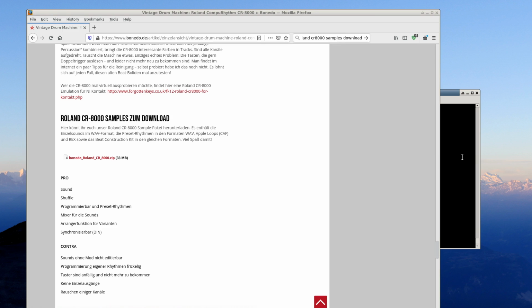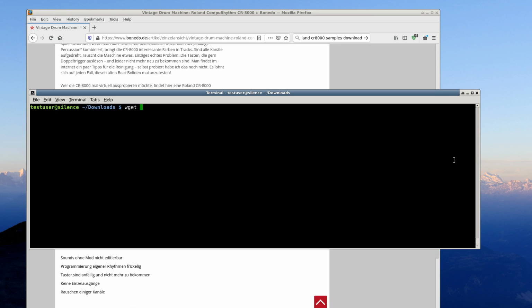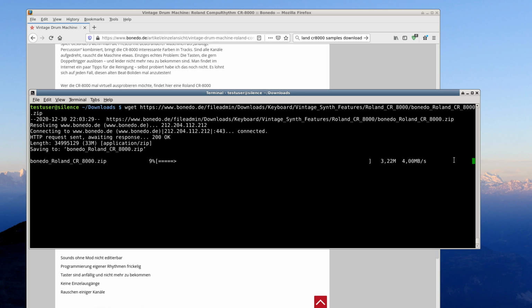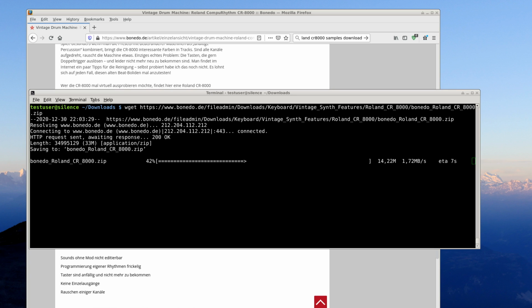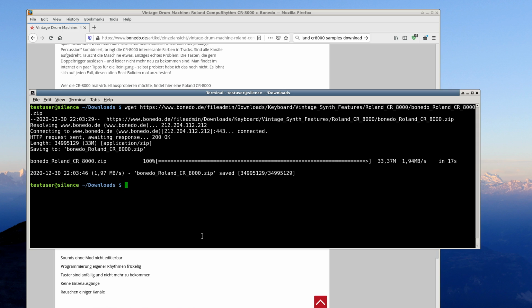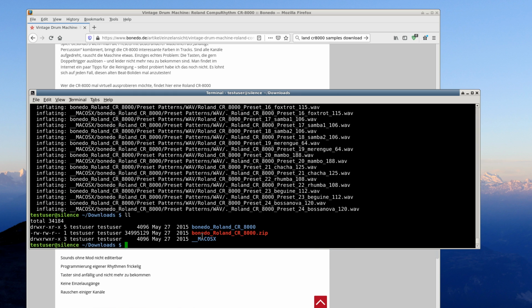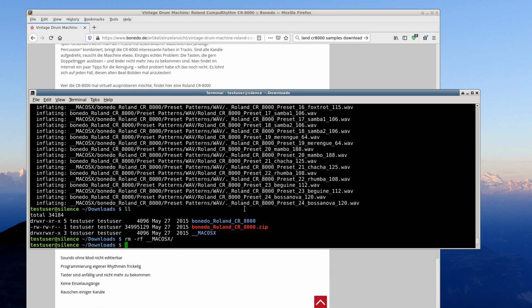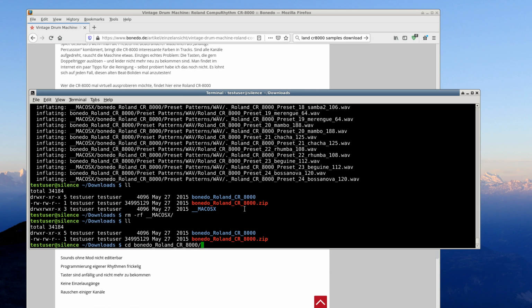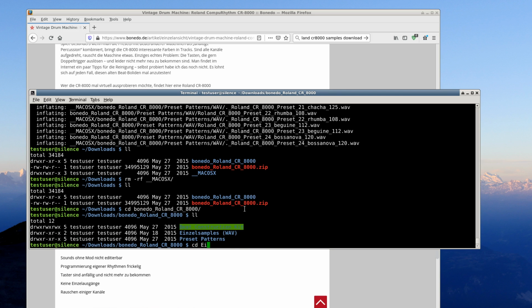Notice I often prefer the command line to clickety-clicking with the mouse. It's so much more effective in many scenarios. Now let me unpack the archive I downloaded. As you see, it comes with some additional folder containing Apple-specific files that I'm not really interested in, so I'll just delete this folder. What I'm left with now in the Einzelsamples folder are the individual instrument samples.